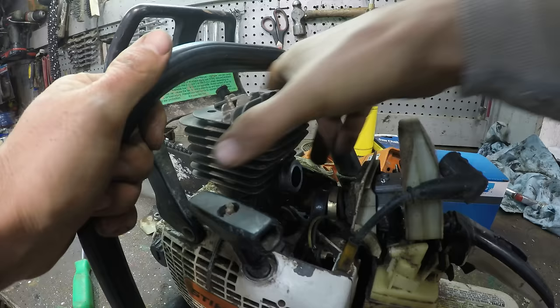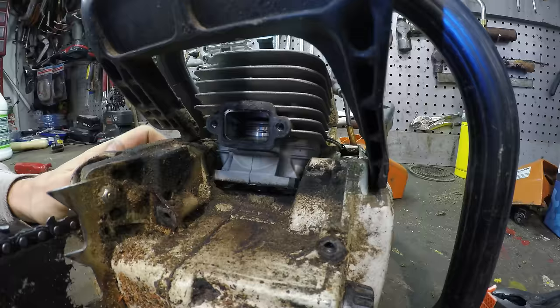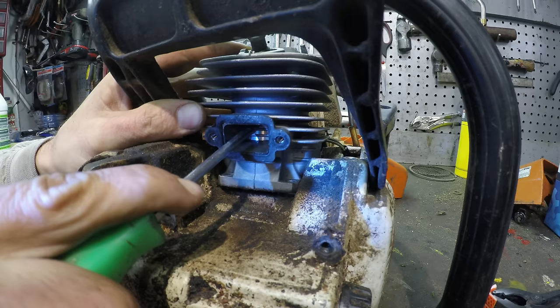Alright, this piston, that should pull off right now. That's completely stuck. Let me see if I can pry it out. Alright, you can actually see the piston right here. So maybe I can just barely get this screwdriver in here. I'll try to pry it out.